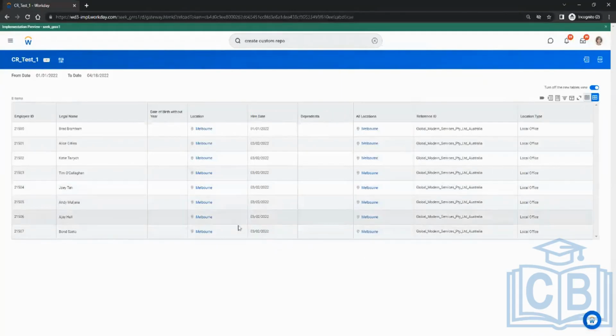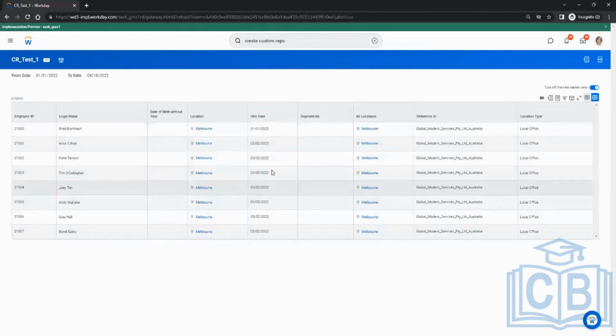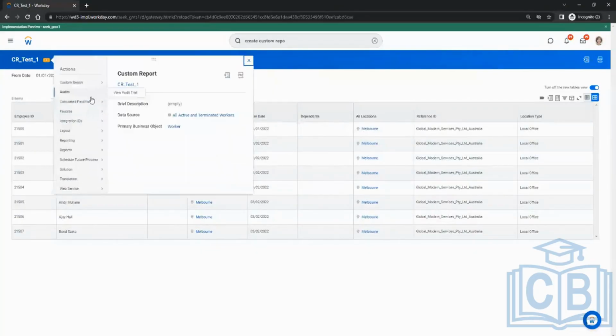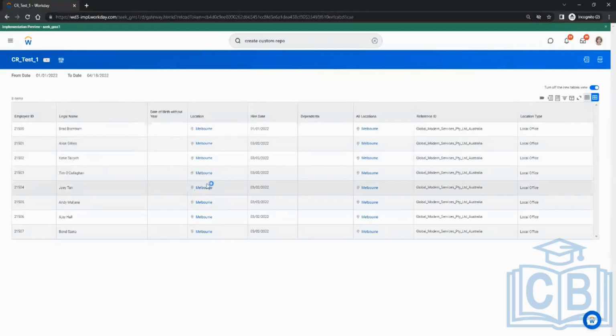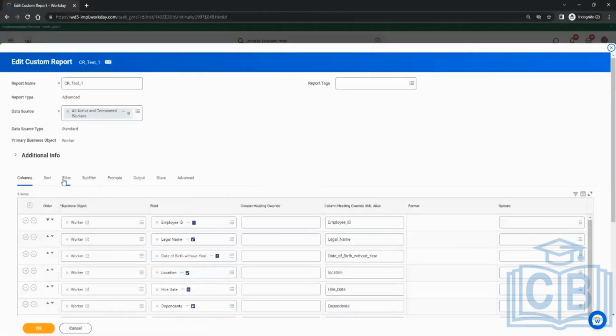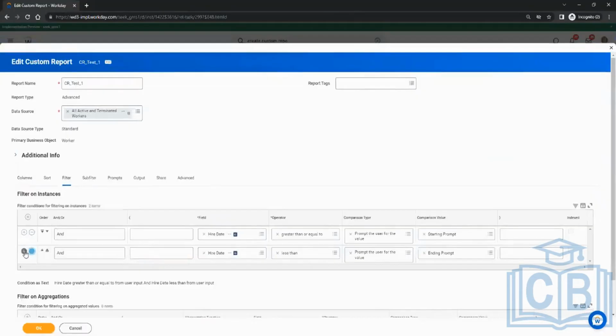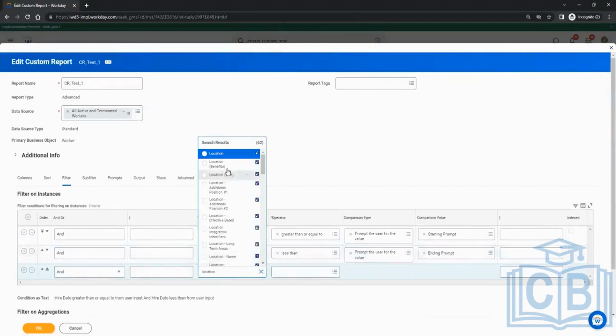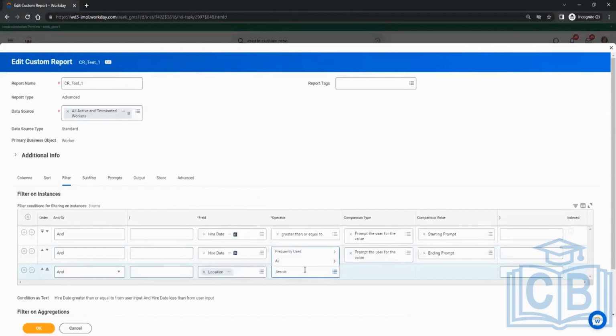Now we have seen these. Let's say if we want to give some prompts or another thing, let me go edit filter again. Let's say I want location as well. Location, frequently used in the selection list, and instead of value specified, I will say prompt the user for value.